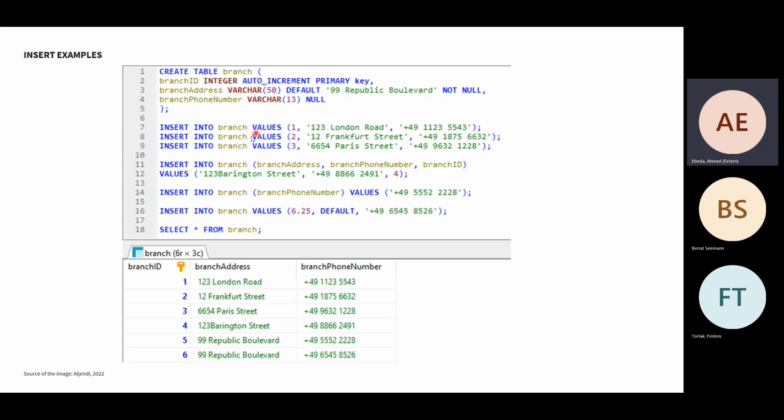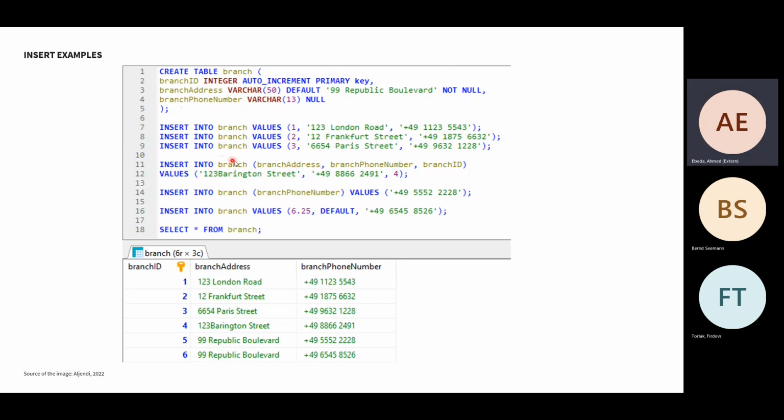So you repeat this and you add different records with insert into. Now you added this value, and you can also insert another one.